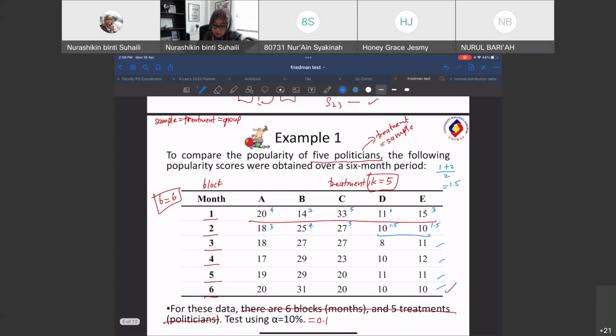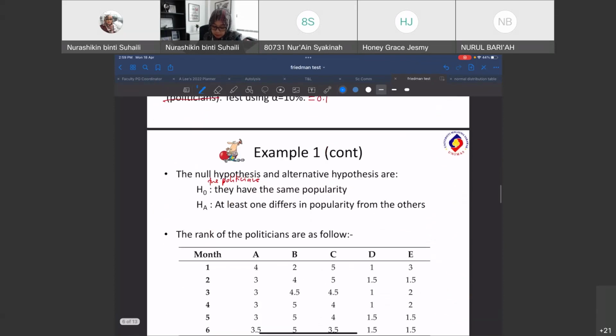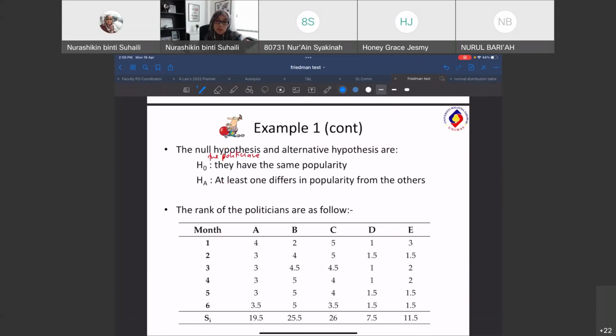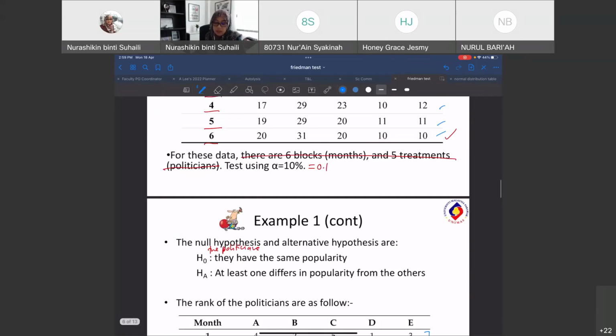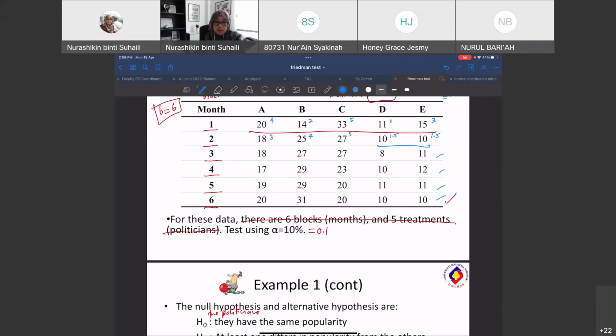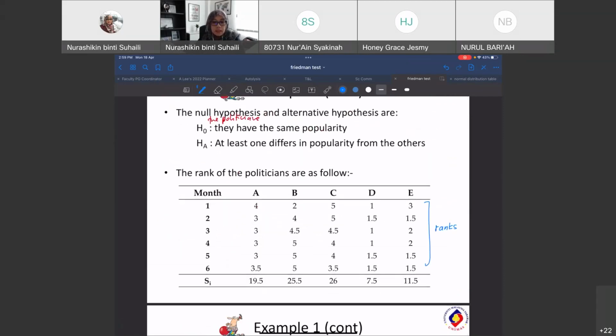Okay, so once you rank it, you will have the values of rank. So please don't get confused with these values, the ranks, and the original value or the data. Okay, because if sometimes you don't label it correctly, you might sum up the real data instead of rank, because later after this we are going to sum the ranks, isn't it? We have to sum the ranks of the block. Okay, so you label it correctly in your workings. These are ranks. So now here are all the ranks.